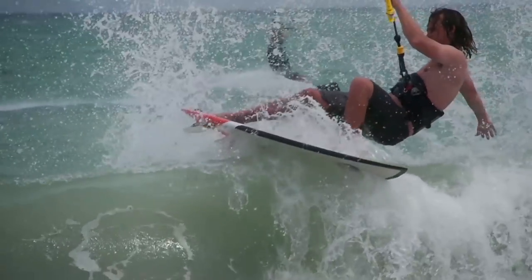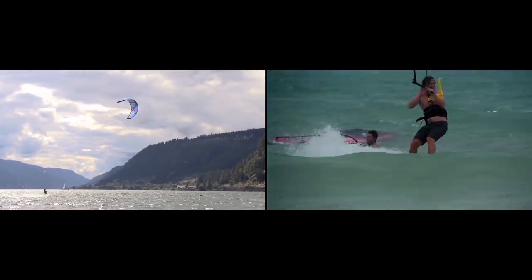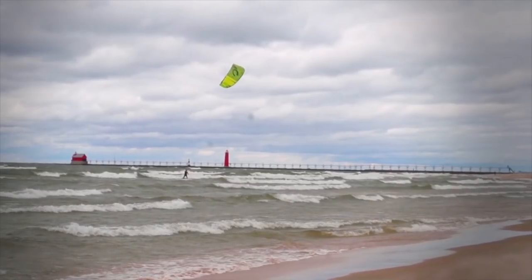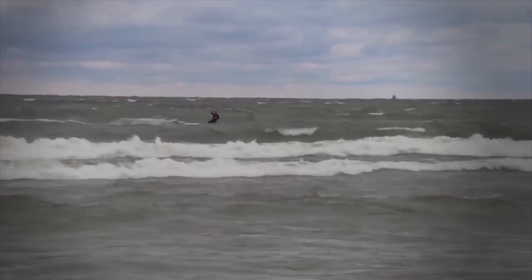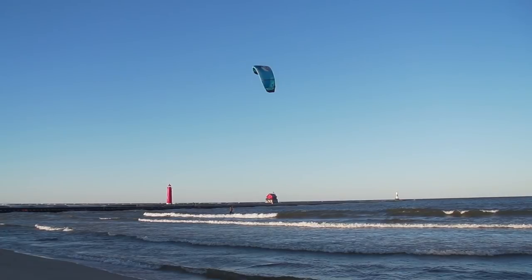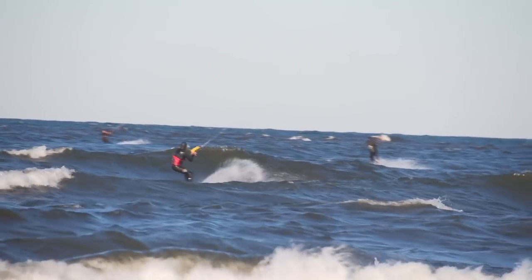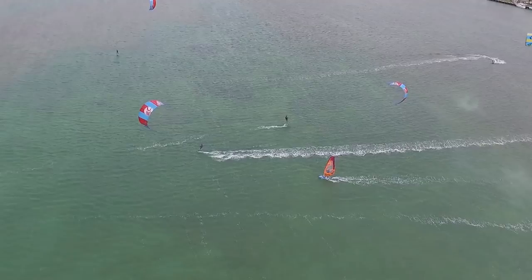These kites are not going to fare as well as the Nior, the Drifter, and each brand's respective wave lineup. But unless waves are your main game, you're definitely not going to hold yourself back. I actually spent most of the season riding in the waves on a Switchblade — four years ago I would have thought that was silly, but putting some real time in the waves on that kite, I was more than happy. The way to approach this is: are waves your main game? Then get a wave kite. Do you want to do a little bit of everything? Then you want an all-around kite.